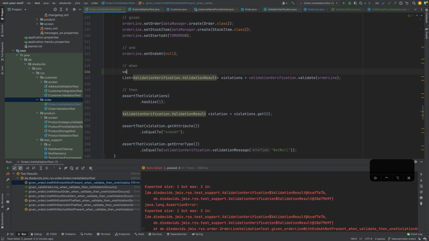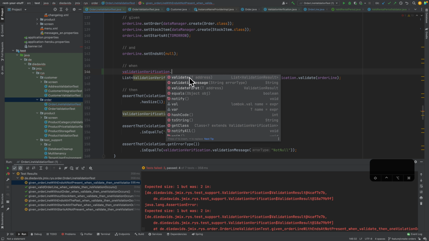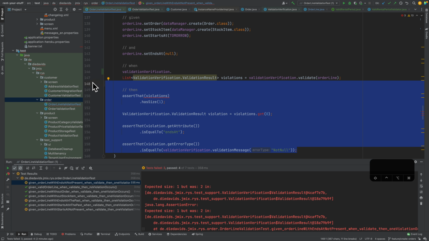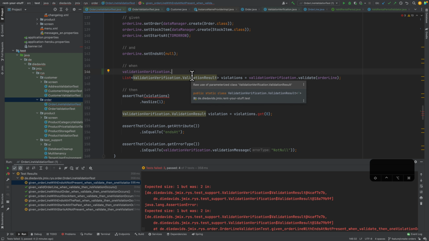What we can do is to use this validation verification bean, and instead of having these validate methods that return a particular thing for the test case, we can go ahead and basically copy in this particular thing here, and then just under the hood check if the assertions are actually met or not. So let me just show you what I mean.